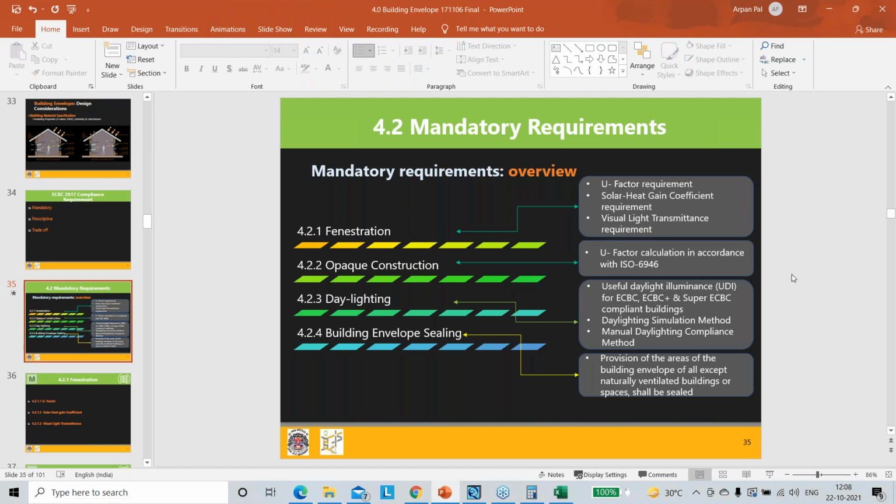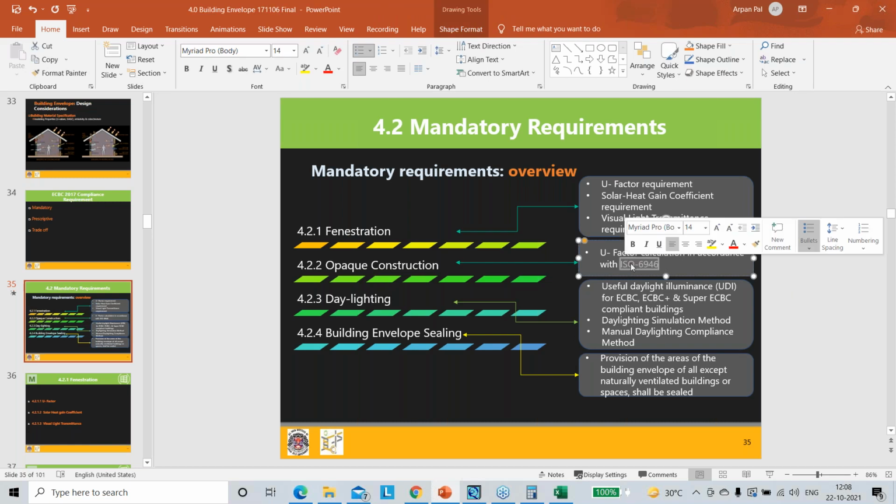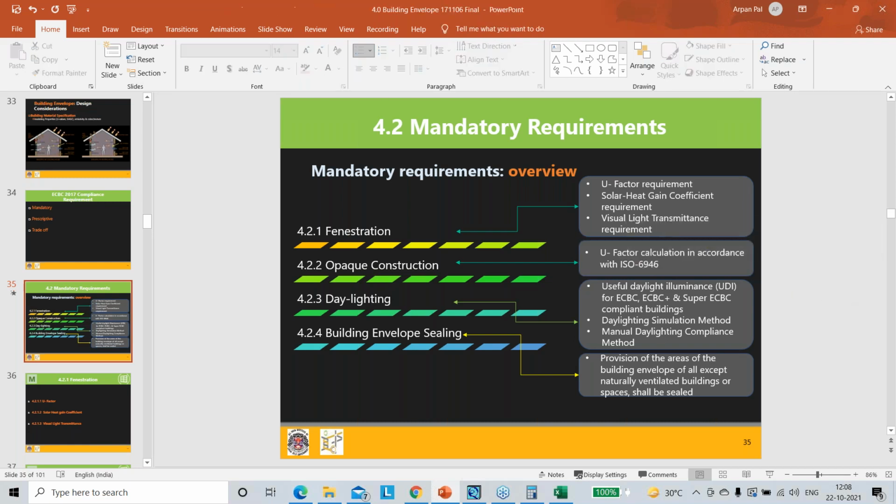These are the mandatory requirements. For opaque surfaces, the only mandatory requirements, as I said earlier, was that the U factor calculation has to be in accordance with ISO 6946. Also, you need to have a third-party laboratory checking your U value compliances. The third mandatory requirement under section 4.2 is the daylight.